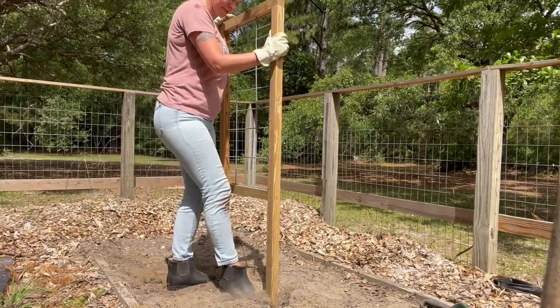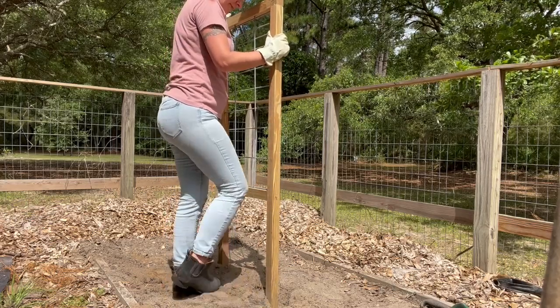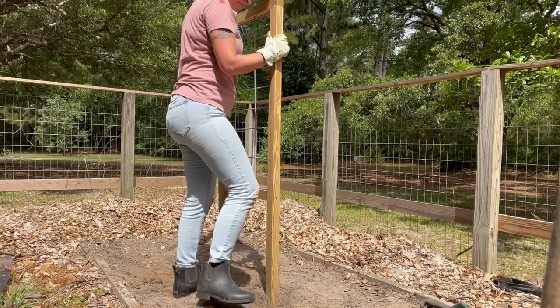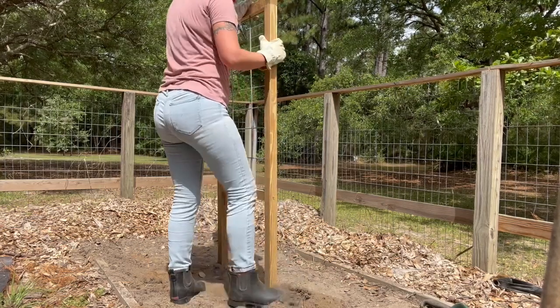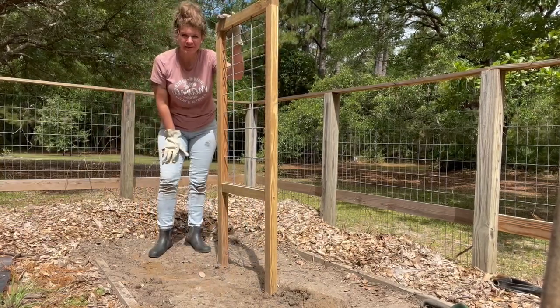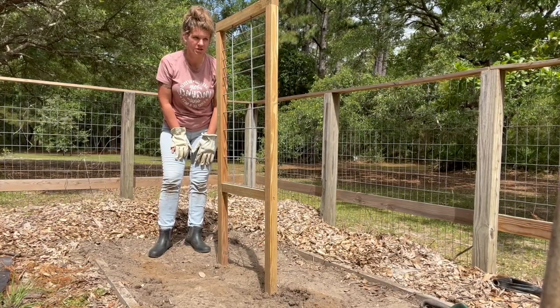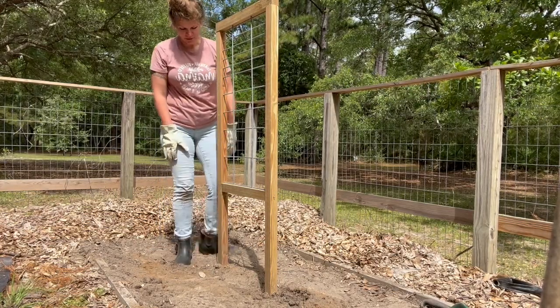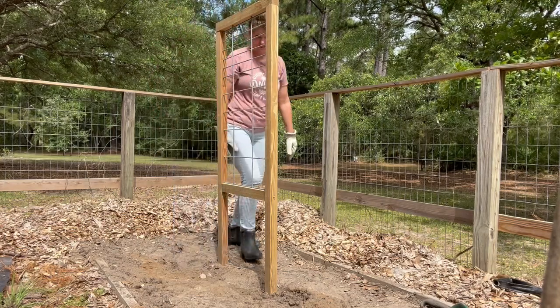You can still flop over this way in the wind, huh? I think we're definitely just going to have to get these posts further into the ground. Okay. So it wants to stay for now, but because it's so heavy, much heavier than what I did with the trellis for the cantaloupes, I'm really worried about that wind pushing it. So I'm going to go grab a hammer and be right back to see if that works.